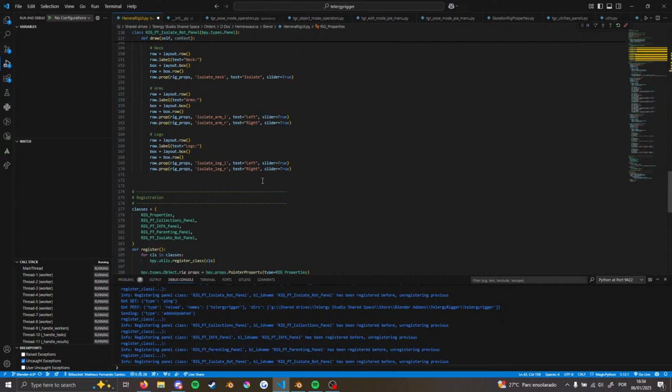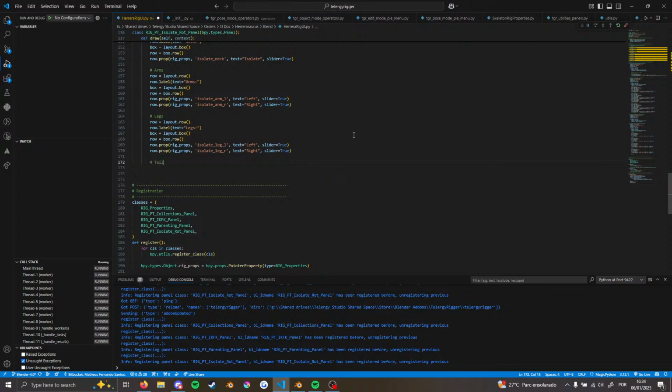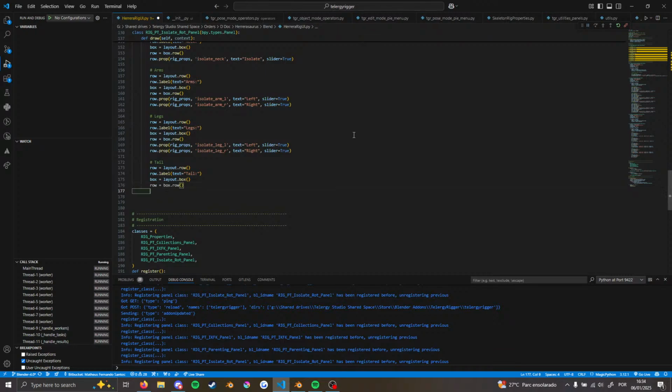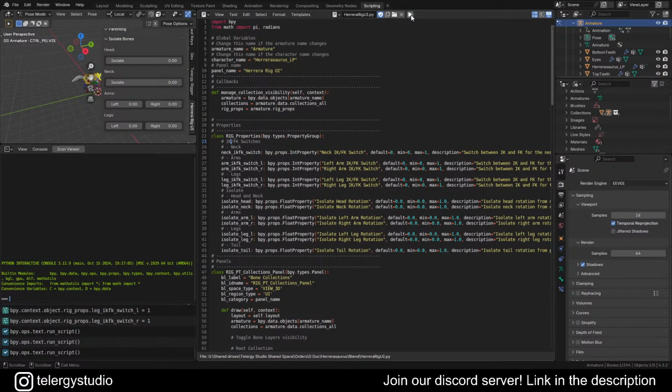So with that one, I can put it down here. This is going to be the tail. So row, label tail, row, box row, isolate, and we should be fine. Okay, so now here, reload from disk, run it, and now we have tail.